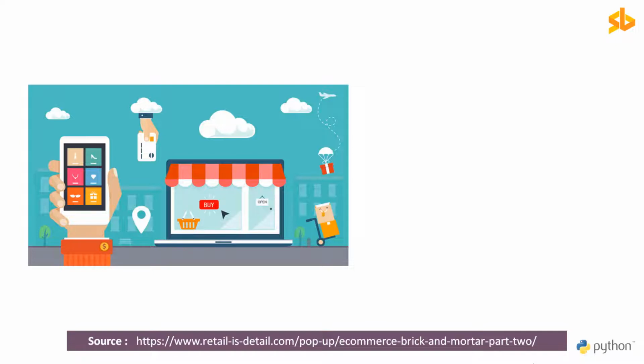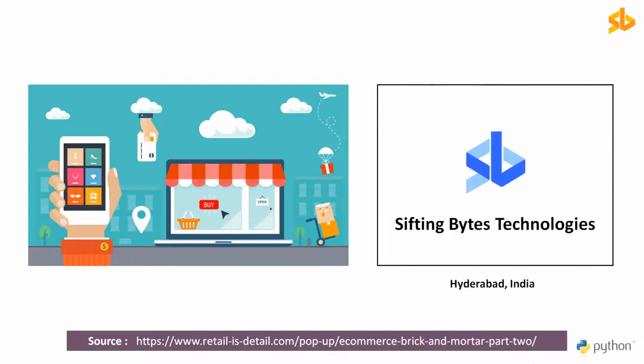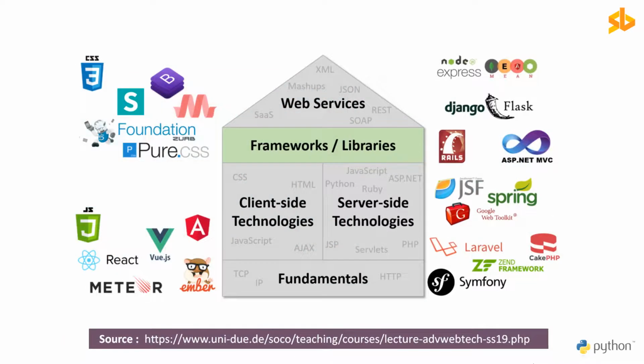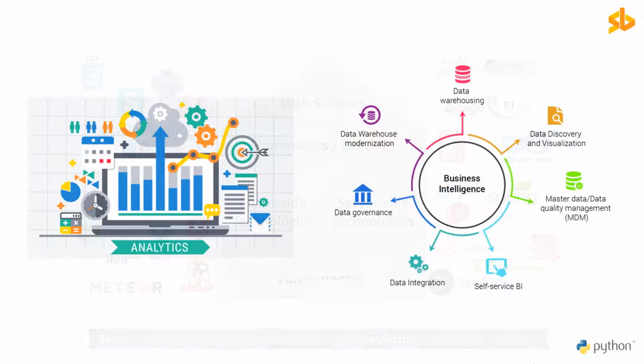So they hire a software development company named Sifting Bytes Technologies, based out of Hyderabad, to build and develop these software platforms. Now, developing e-commerce platforms like a web application and mobile applications involves multiple technologies, from developing a front end to handling databases and all. If the company is also looking for some kind of business intelligence solutions, which involves data analytics, then the project becomes quickly complex. Software development companies have experts who are equipped to handle such complex workflows.